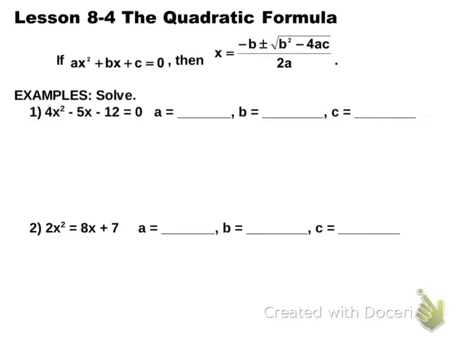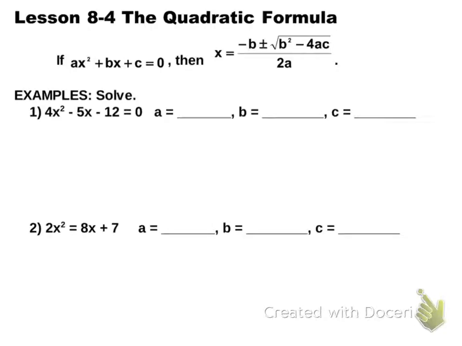We're going to continue talking about quadratics and solving them. When we solved them before, we did it through factoring. Well, what happens if it's a prime? You can't factor it. So what happens then? You just can't solve it? No, there's another way for you to solve it, and you use the quadratic formula.